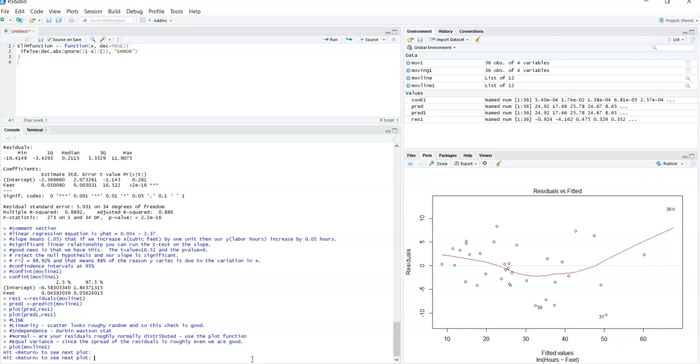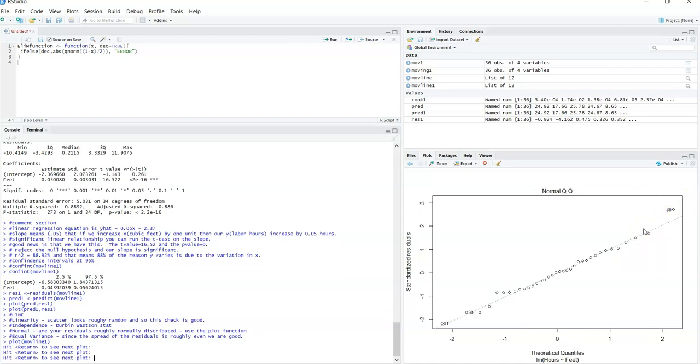And as you can see, looking left to right, the linearity looks good because the scatter looks roughly equal, and equivariance looks good because as I look left to right, there is no growth or decay, except for that one dot, and of course it's been labeled, maybe 36 is an outlier. So we do have to include that in our check, outliers, and I did mention in video 1 we would do that.